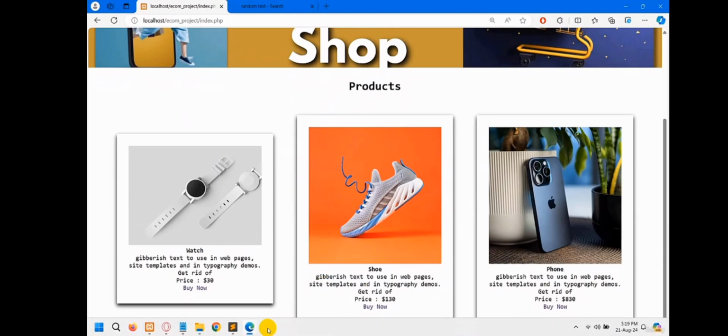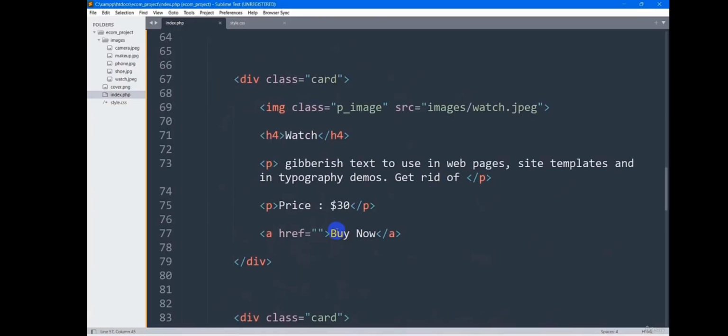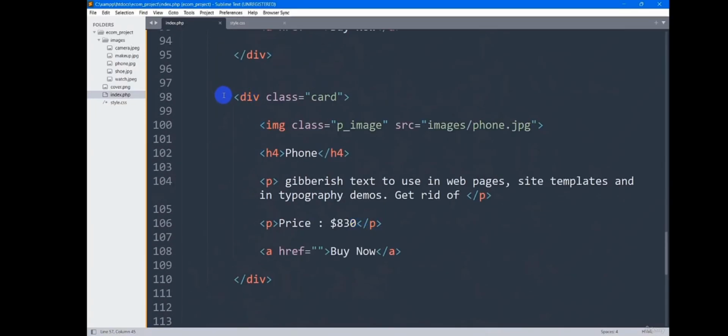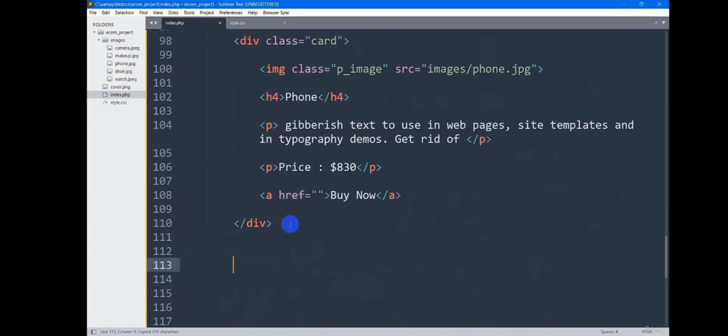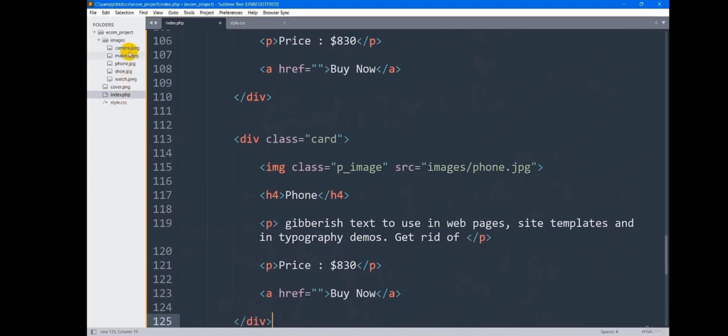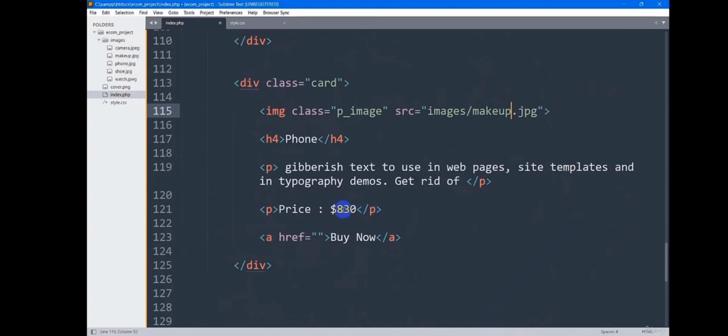So let me just show you or add a few more products. So here I'm going to copy this div and paste it here. This time here you can see makeup. So let me say here makeup.jpg. We are going to say price will be 400.